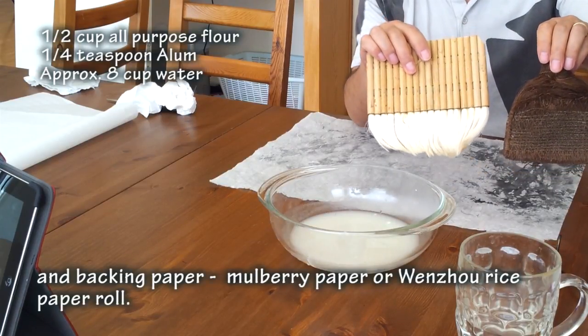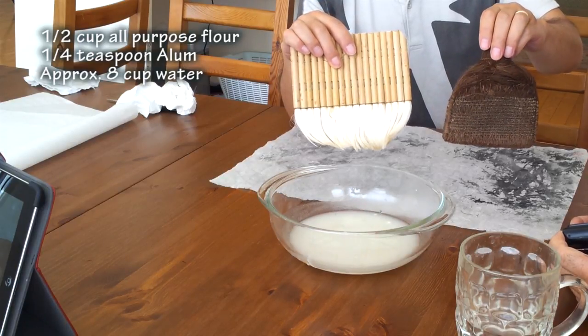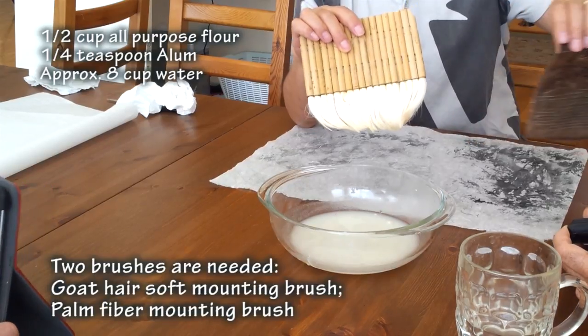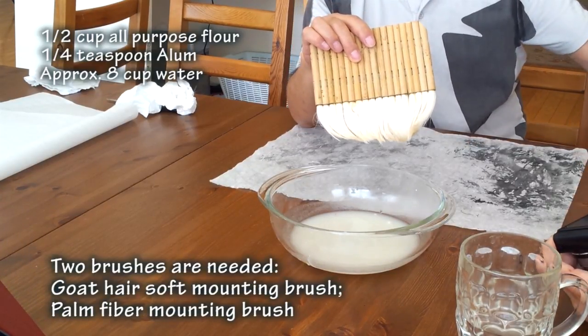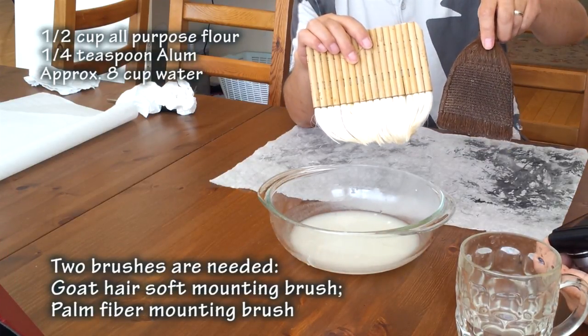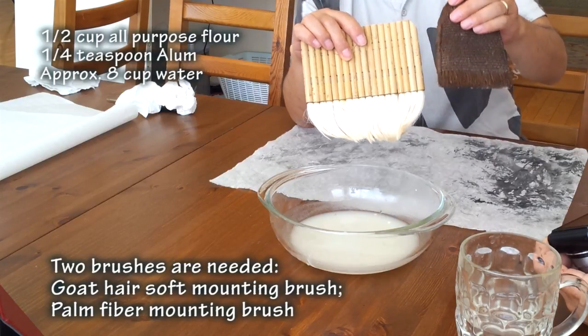You need a palm brush and a goat hair brush. This is palm fiber, like palm tree skin. That one is too old. I just use the newer one.